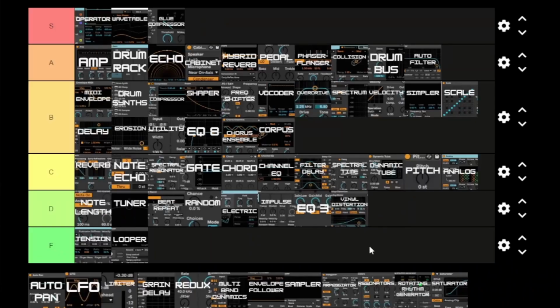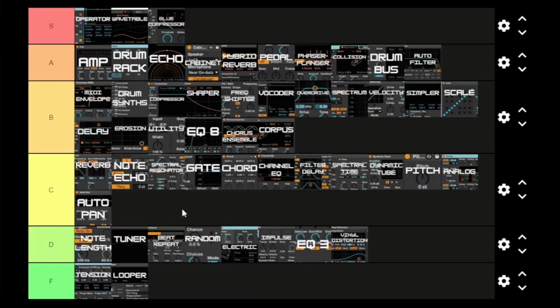Vinyl Distortion. This is a frustrating device because it doesn't really do what it says on the tin. I think it gets D tier, although I think I'm only putting it there out of spite. So if you've messed around with Vinyl Distortion, you may know the crackle knob. You turn up the knob and it adds these little crackle artifacts that sound horrible and fake. By no means do they actually mimic the sound of a vinyl record or anything like that. That being said, the distortion elements in Vinyl Distortion, I think, can be narrowly useful. You can kind of get that old crappy speaker sound if that's what you need.